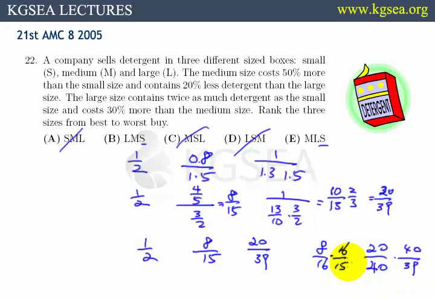So the question is, this is half and half. Which one was the bigger number that I multiplied by? That would decide the fate of these two. So who's bigger, 16 over 15 or 40 over 39? Well, 16 over 15 can be seen as 1 plus 1 over 15, and 40 over 39 can be seen as 1 plus 1 over 39. So it boils down to who is bigger. This guy is bigger. So therefore, the best buy is the middle one, and the worst buy is the small one. So this was the answer.